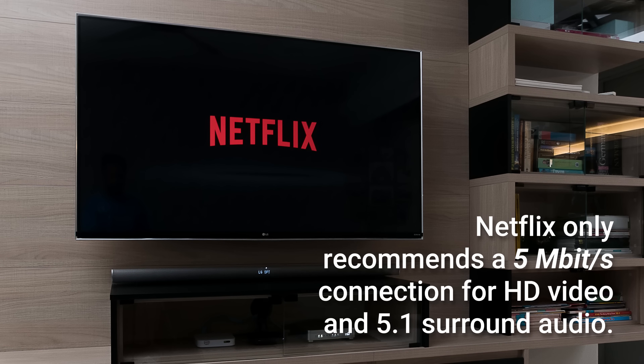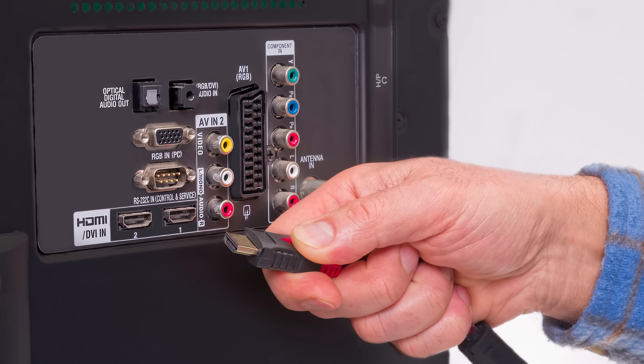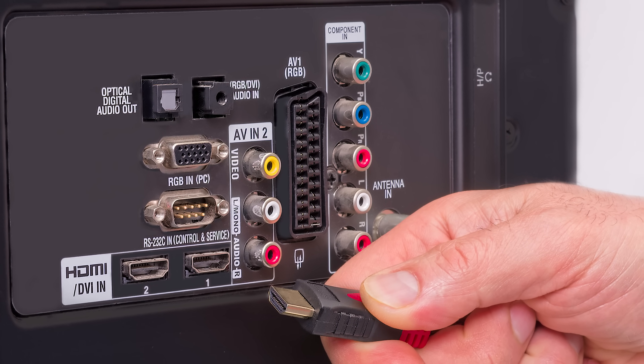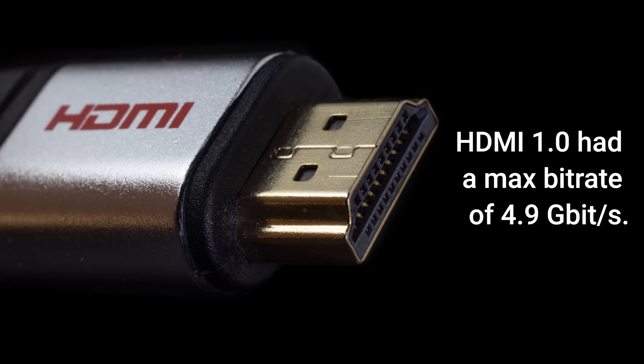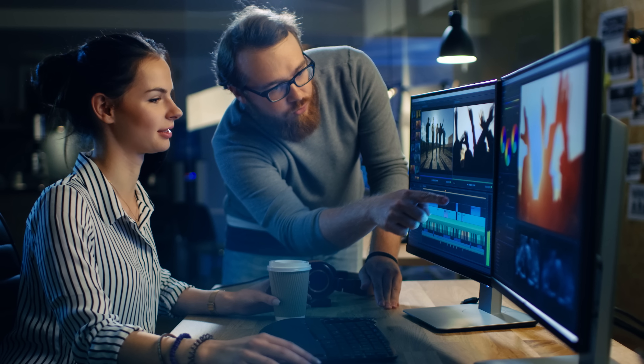The latest version of Toslink has data rates up to 125 megabits per second, which is certainly fast enough for high-res audio, and even theoretically for high-def video at the same time. But the release of HDMI in the early 2000s created a very sticky situation for Toslink. Not only did HDMI offer a relatively easy, one-cable solution for both audio and video, but even the very earliest versions of HDMI were a lot faster than Toslink, meaning they were not only good for consumer applications, but also professional settings where users needed to work with uncompressed video and audio.